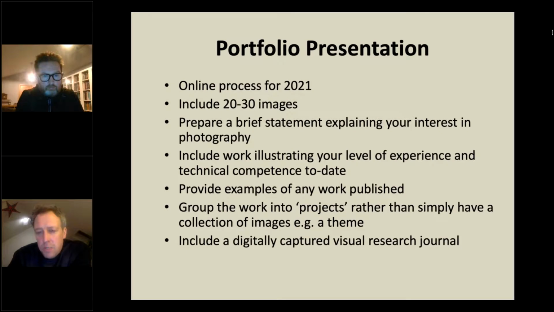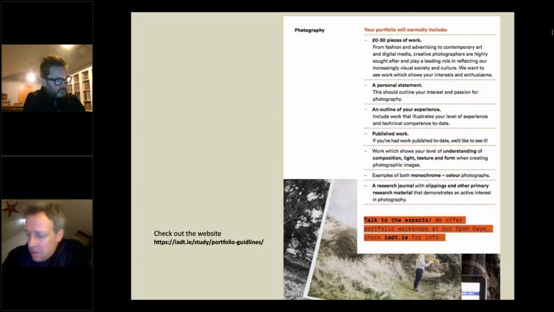One of the things that I've spoken about throughout this presentation has also been the importance of seeing photography as a process. Throughout the program, we place quite a lot of importance on the role that research has to play. So one of the things that is really important in your portfolio submission is the presence of what we call a visual journal. There are a number of examples of this online as well. And again, if you have any questions around what a journal is, either myself through email, or Scott, who's the student ambassador for today, can talk to you a bit about what is important in a visual research journal. But essentially, it should be a place to document and experiment with your thoughts and ideas and responses, not just to your own photographs, but also to photographs that you see as being inspirational or important.